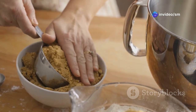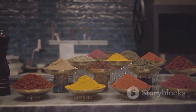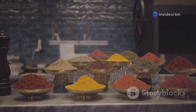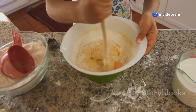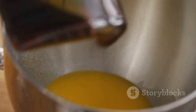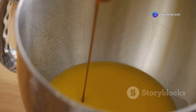Spices like ground ginger, cinnamon, cloves, and nutmeg create that warming aroma. These spices are essential as they give the gingerbread its signature taste and fragrance, making your kitchen smell like a winter wonderland. Cream butter and brown sugar until the mixture is light and fluffy. This step is crucial for achieving the right texture in your cookies. Then add molasses and an egg. The egg helps to bind the ingredients together and adds richness to the dough.